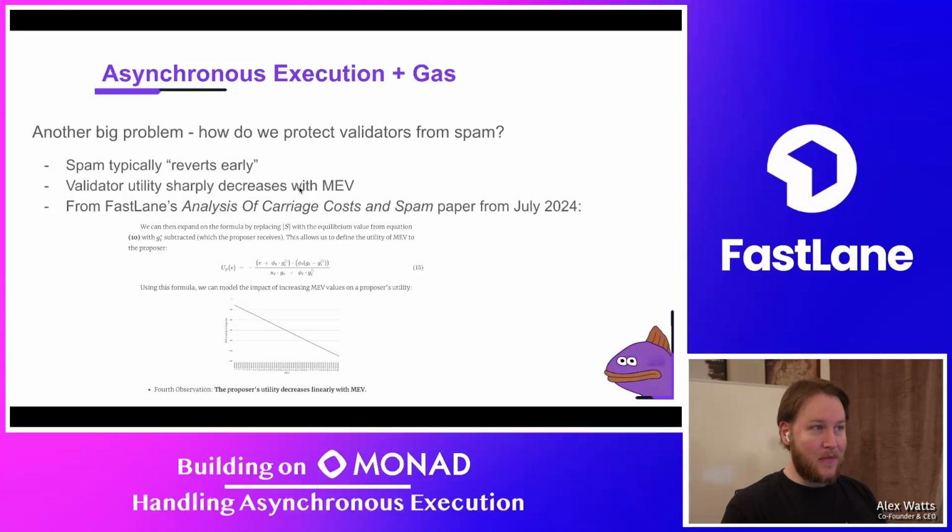Another problem, how do we prevent and mitigate spam? If we're not able to identify transactions that aren't really paying their fair share, then all of a sudden we have this huge problem where people can just spam transactions to the blockchain. These P2P networks can propagate these transactions all the way to the leader, using up valuable bandwidth and valuable network resources. But they're not actually legitimate, right? Because we have no way, because of asynchronous execution, to actually see that they're legitimate until after the fact. And so at the end of the day, we've got this pretty serious problem.